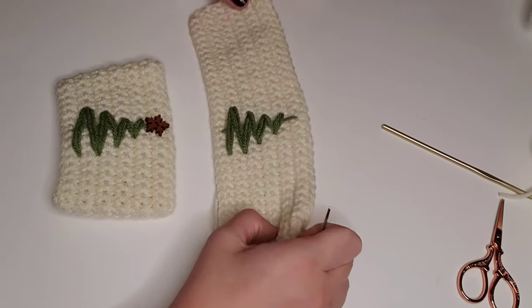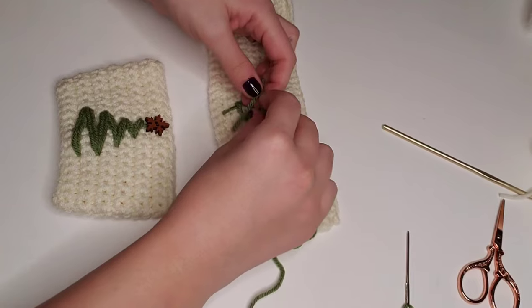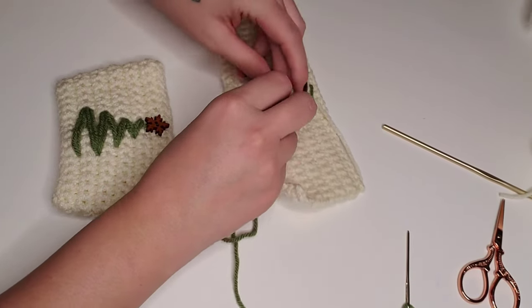See how we've left just a little bit at the top so that we can place our star in the center. And now I'm just going to tie off these loose ends on the back and trim any excess yarn.